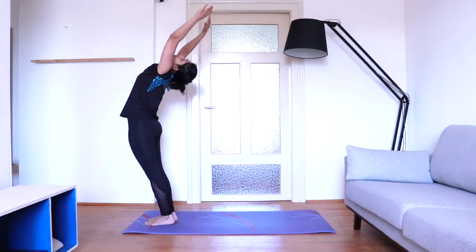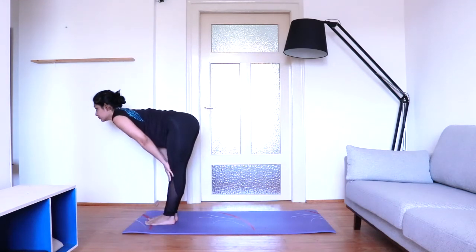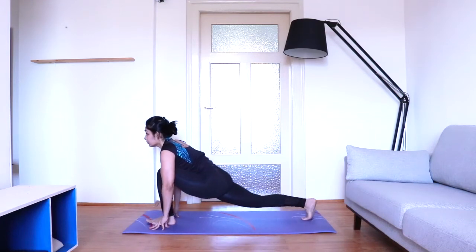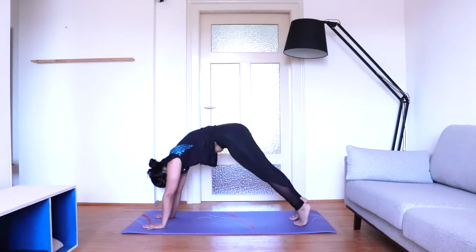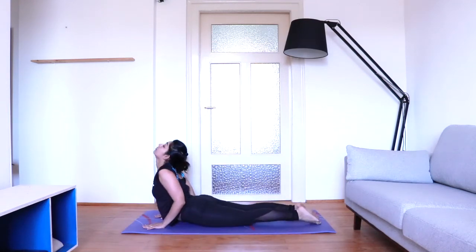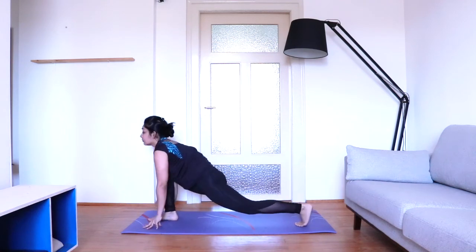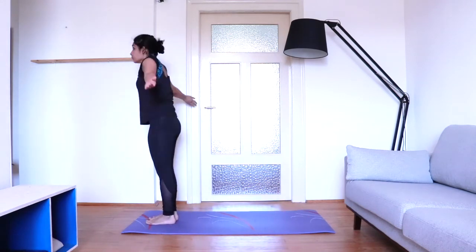Inhale up. Exhale down. Inhale half bend. Exhale down. Inhale right leg back. Exhale left leg back to downward facing dog. Inhale plank. Exhale knee chest chin. Inhale cobra. Exhale downward facing dog. Inhale right leg in. Exhale left leg in. Inhale all the way up.